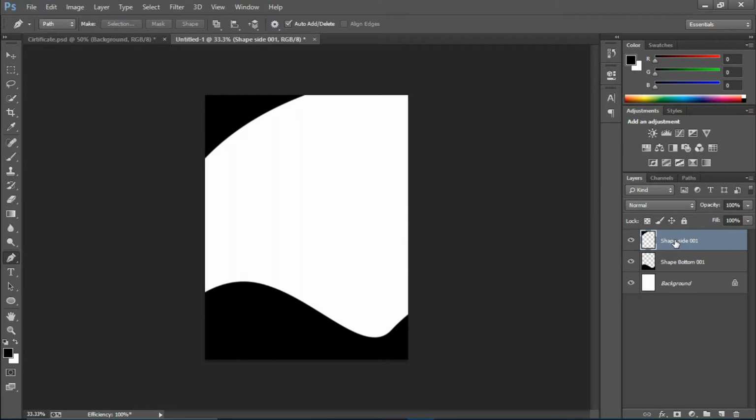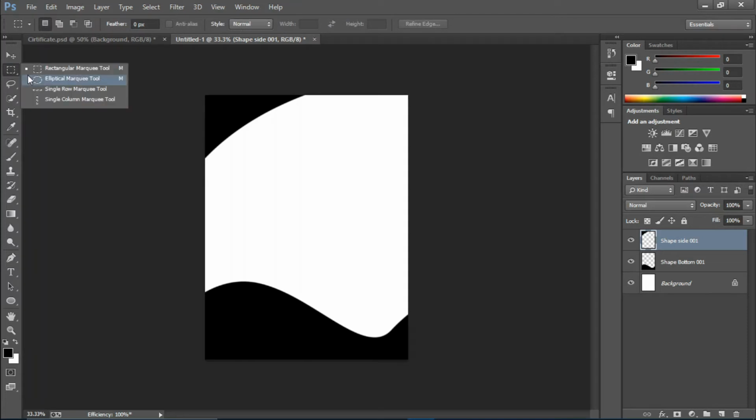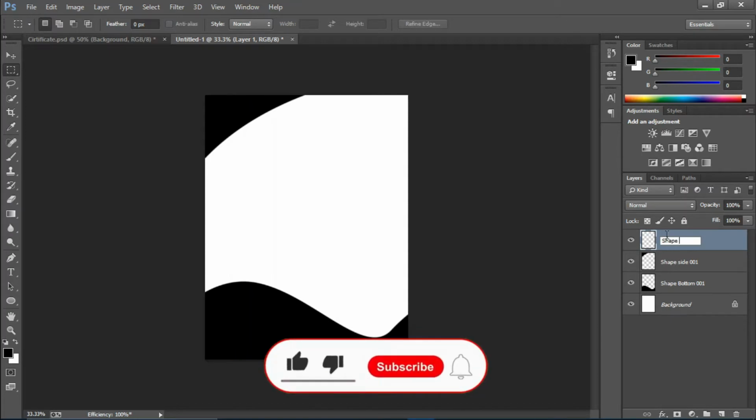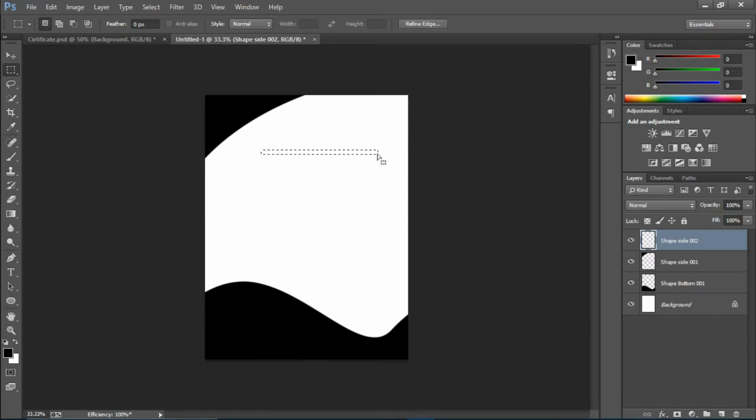Cool. Okay, now I'm gonna just grab my rectangular marquee tool and create a new layer. I'm gonna rename this to shape side 002. Cool. So what I'm gonna do is I'm gonna make a nice selection like that. Cool. I'm gonna press Alt plus backspace to fill in with black, that's my foreground color.